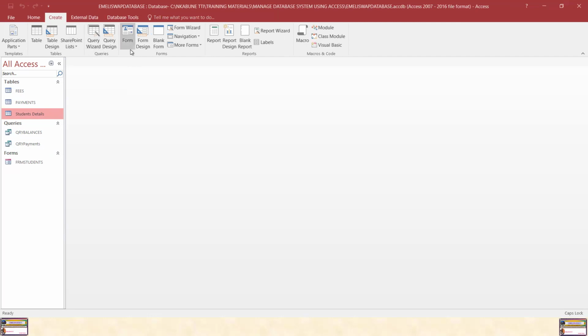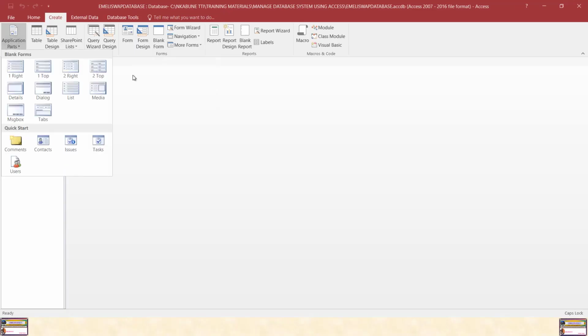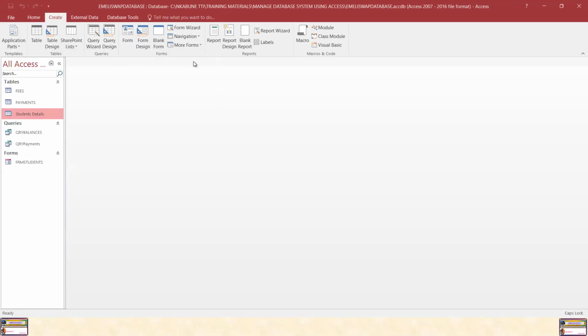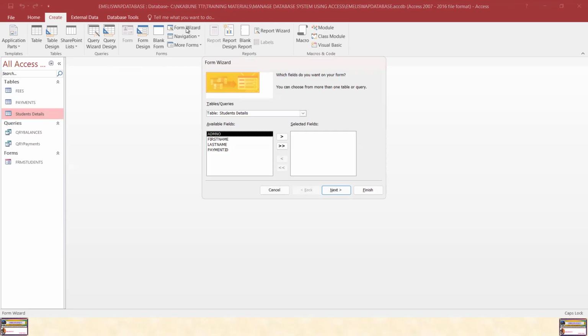You have form design and application parts there, but you have this form wizard here. So you click on form wizard, and then you choose the table or query that contains the data you want to display in your form. So let me have the one which is displaying the balances.